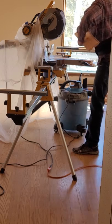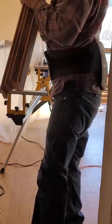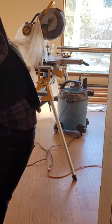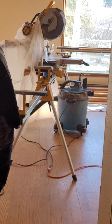7 inches, that's the cut I'm trying to achieve. And that's what I got. So, two more boards cut, and I'll have my cut.